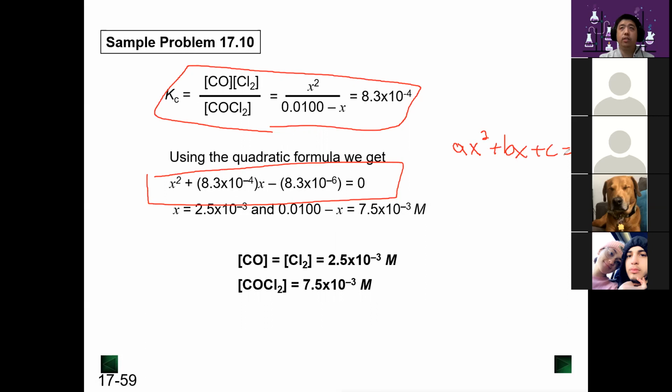So right now, this is the same thing as that equation that you see right here. ax squared plus bx plus c is equal to 0. So the equation you will use to go ahead and solve this is equal to negative b over here. Give me 1 second, just finishing this up.